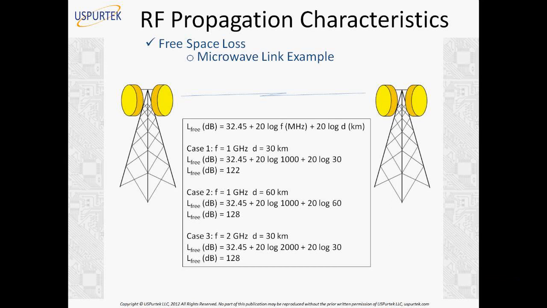Well, 32.45: this is because when we convert the Friis equation to dB form, we get this quantity there. You just have to add it. You can do a mathematical calculation, taking the log of both sides of the Friis equation with base 10, and you will arrive at this quantity which you have to add. So it's just mathematics, nothing else. No physical significance. It's the same equation represented in dB form.